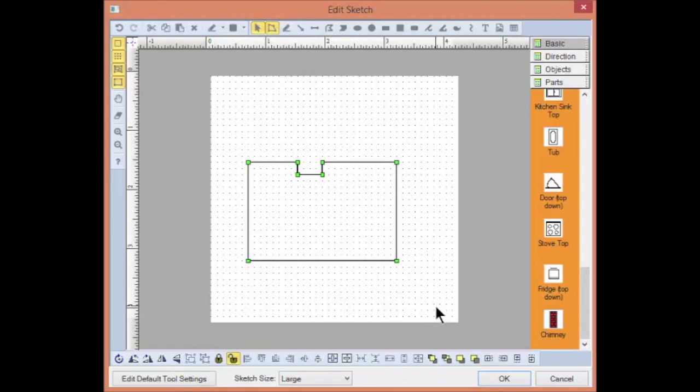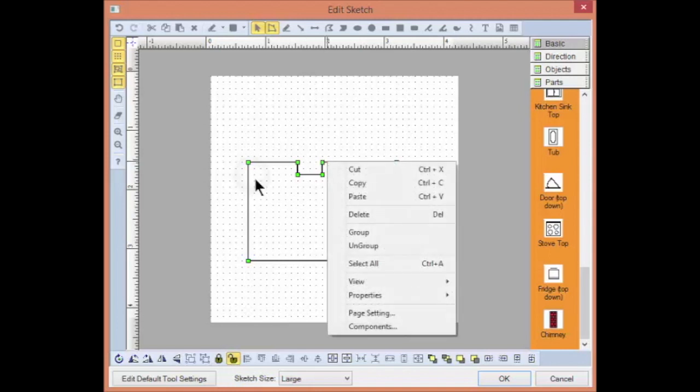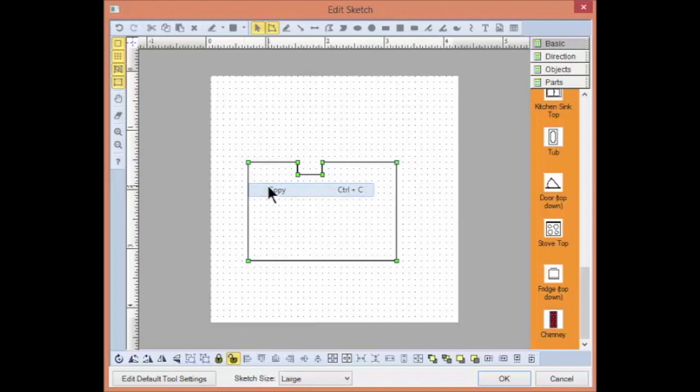If this is an image that you think you might be using on a regular basis, what you can do is right click and copy. And then you'll just move your mouse over to this bank over here on the right hand side and then right click and paste. Now you have this icon down here that's called title.